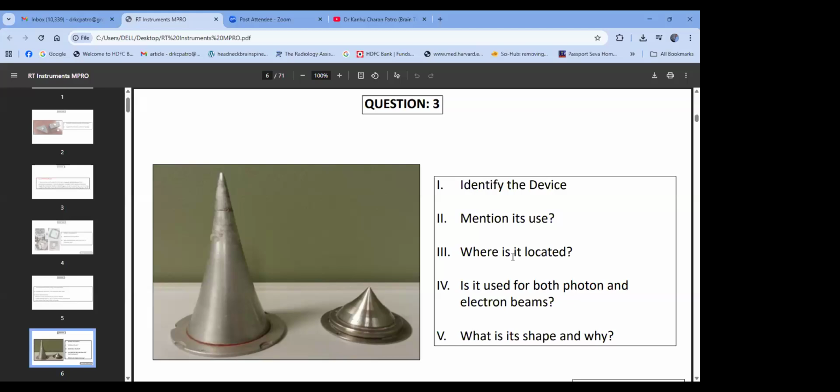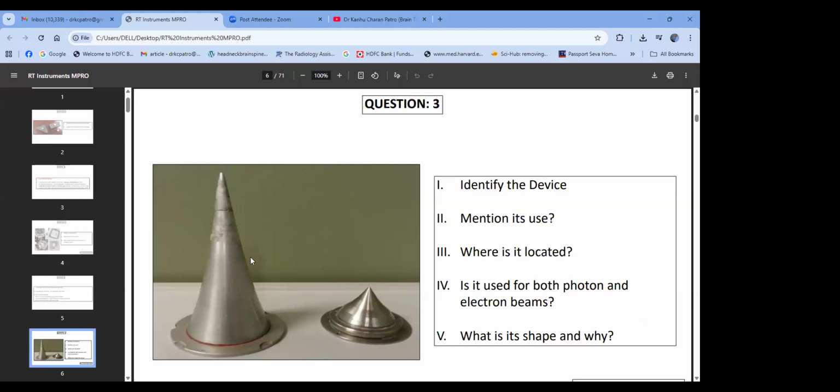Okay. So is it used for both photon and electron beams, or only for photon beams? Only for photons, sir. The electron beams are pencil beams and we make them homogeneous by passing them through a scattering foil. That's already homogeneous, so we don't need a flattening filter to get a homogeneous therapeutic beam. But in photons, the central beam will be of more energy. So to get a homogeneous distribution across the treatment field, we use a flattening filter for photons.